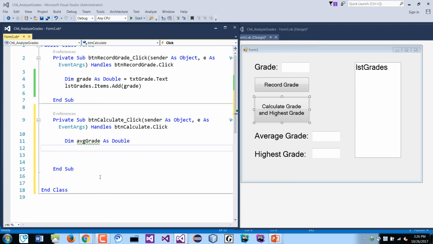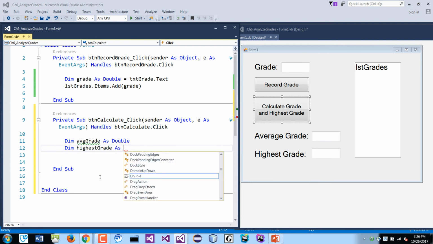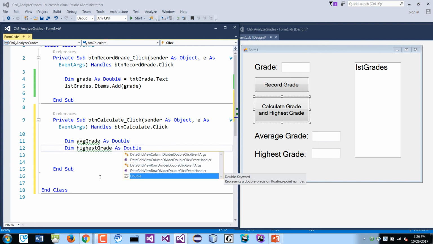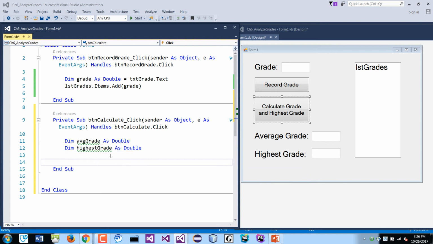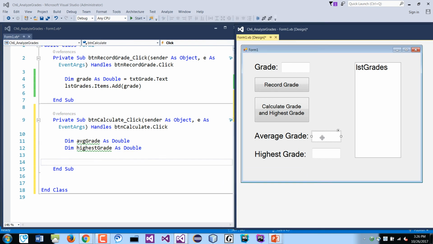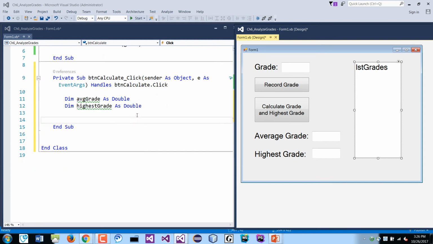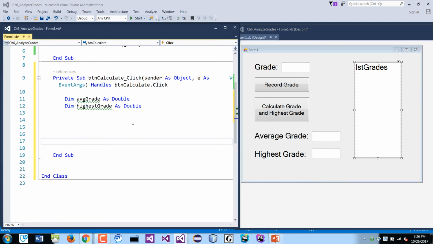And you also need one for the highest, so Dim highestGrade as Double also. We're going to put the average grade to this box, and we'll put the highest grade to this box from this list. So how would you do this? How do we tackle this problem?